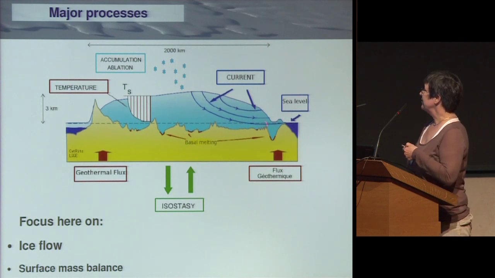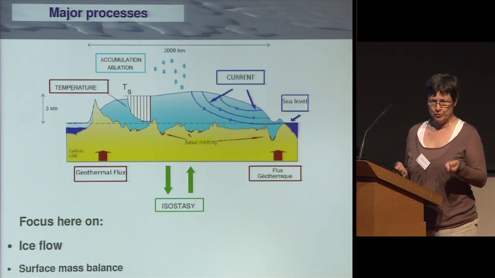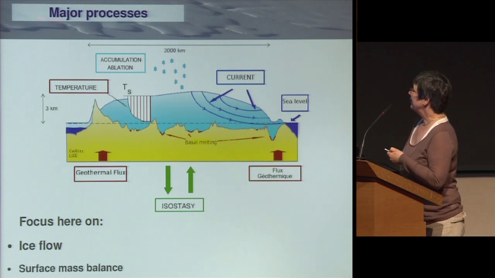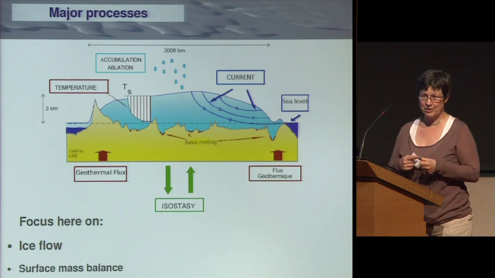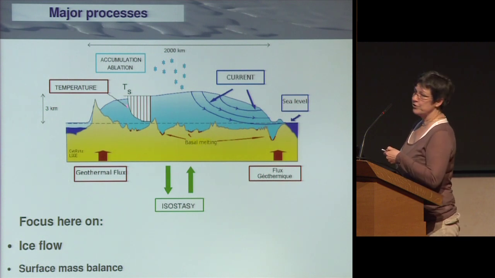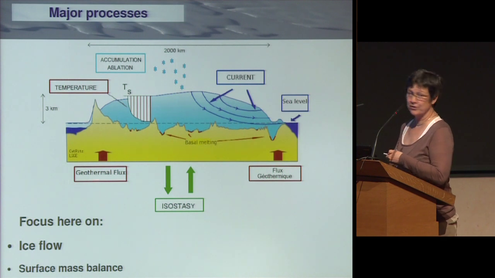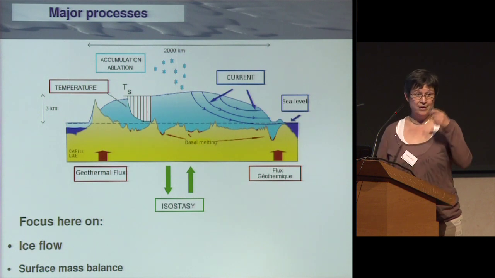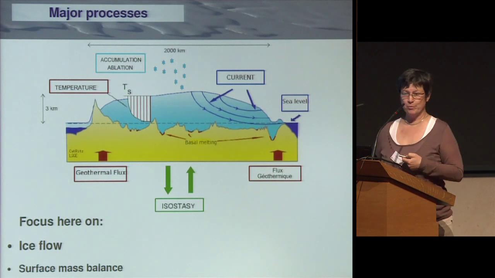This ice flow is... ice is a fluid, very non-linear, and to calculate it, you also have to take into account that the viscosity depends on the stress itself, but also on the temperature. The typical temperature in an ice sheet is very cold at the surface and almost at the melting point at the bottom because you have geothermal heat flux warming from below. You have cold temperature at the surface coming from the fact that they are very high in altitude.